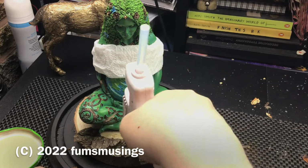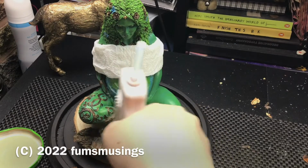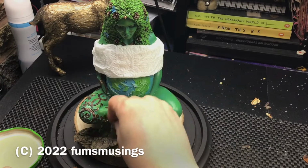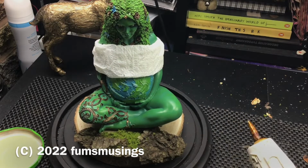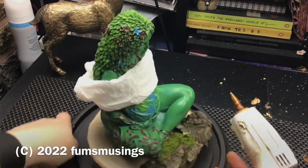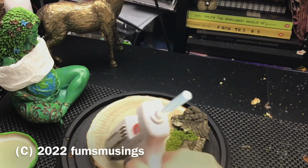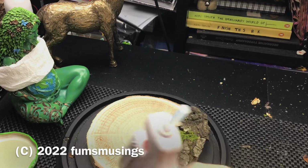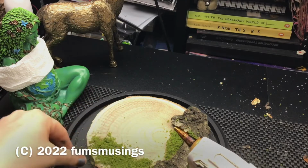So let's have a look. And what I do is I just spread a thin layer of hot glue and sprinkle, sprinkle. Like so. Obviously there's going to be a bit extra. There we go, it's looking nice already. So let's take you off a second. I'm going to go around. Like so. And touch up the grassy texture.